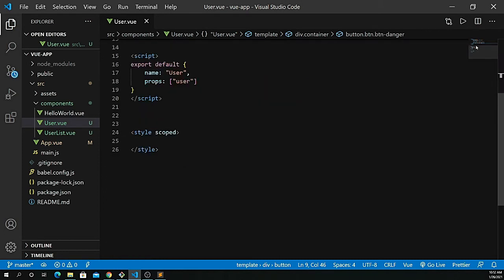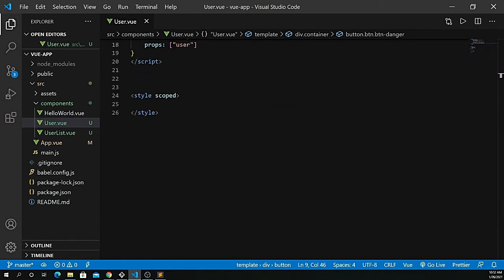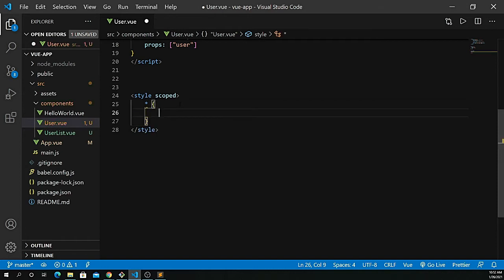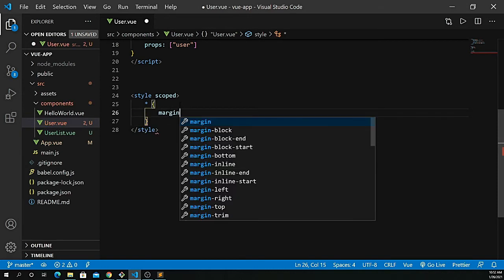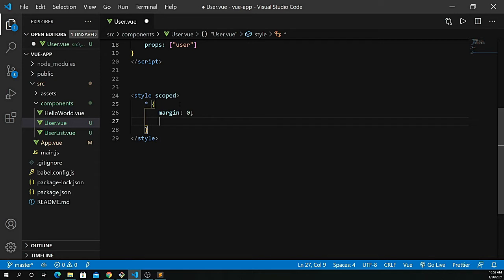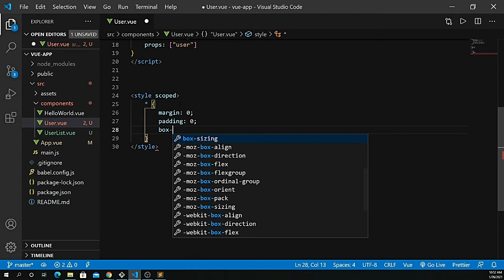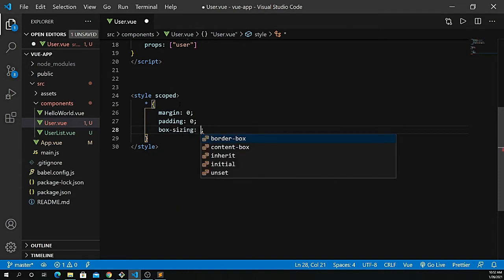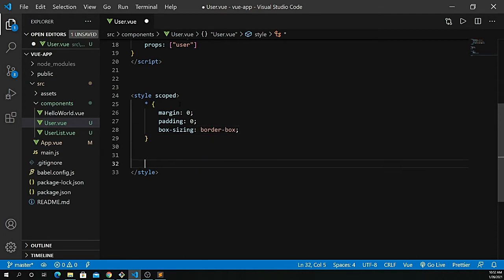All right, so let's go down underneath that, and I'm going to do some styling. So let's first look for scoped styling, which is restricted only for a single component. So I'm going to give it all. Static means for all. So maybe most of you don't want to add some styling, but I just need to make the app look a little bit better. So I'm going to do some styling here. So box-sizing styling, not so much styling, but just at least to make that a little bit better.